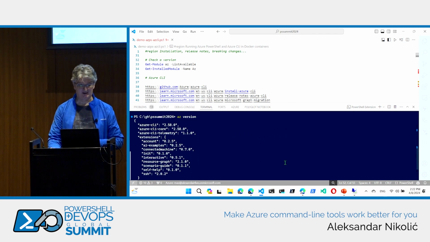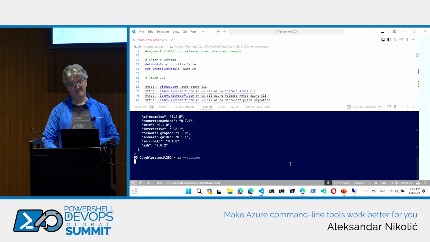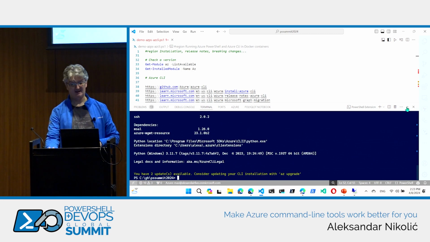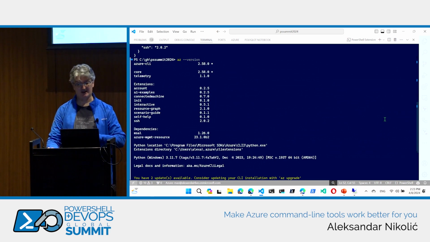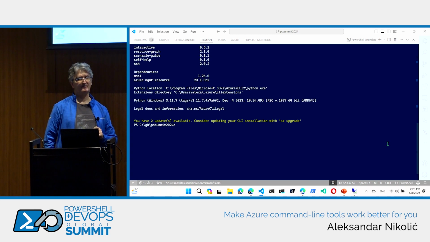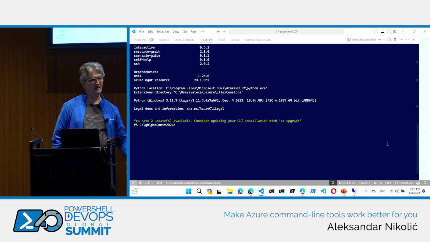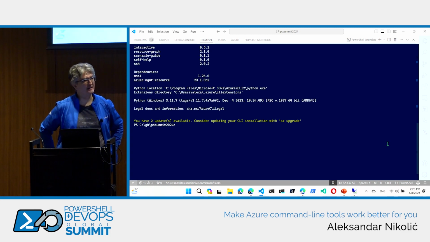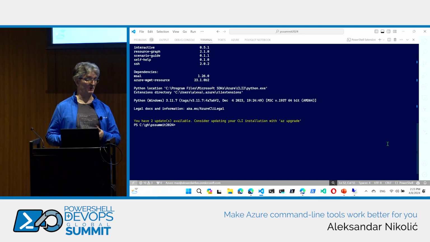But if you run it with the parameter version, like this, then it gives you a list of all the services that are supported. Oh, they changed that. So it's extended a little, but it gives you important information about the update and how far behind you are with the current version that you have, which is really cool information. So when you run it, it checks the latest version and says, oh, you are 2 versions behind. You can upgrade to that one, and you can actually run AZ upgrade. And AZ upgrade will update not just the core Azure CLI, but also all the extensions you have.